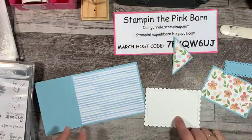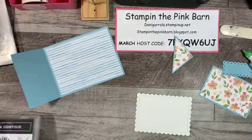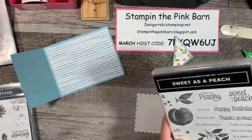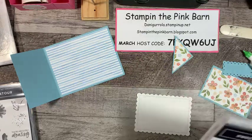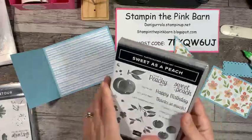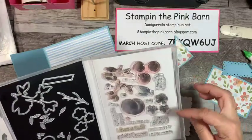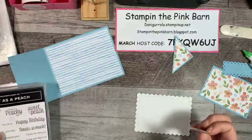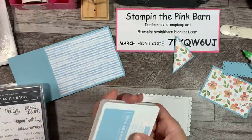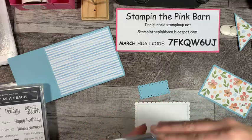Okay, and then this one, we're going to go ahead and stamp in this one first. So let me grab out the stamp. I am going to put in there, let me see. Have a Peachy Day. That's this one right here. And I'm going to use Balmy Blue ink for that. And again, love the papers you put together.